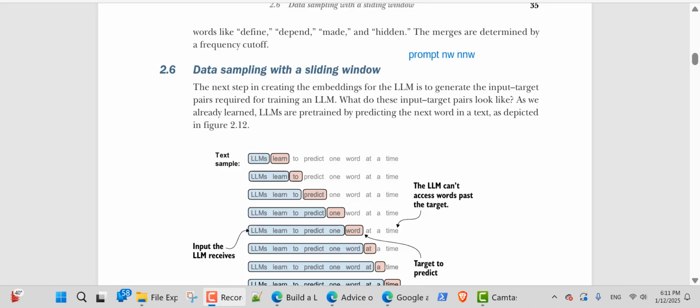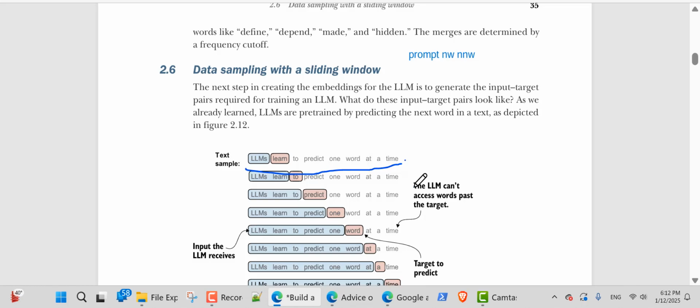So what do we do with our training data to do that? We have a sentence, and we want to use it to train our LLM. Let's say this was our sentence: "LLMs learn to predict 1 word at a time."